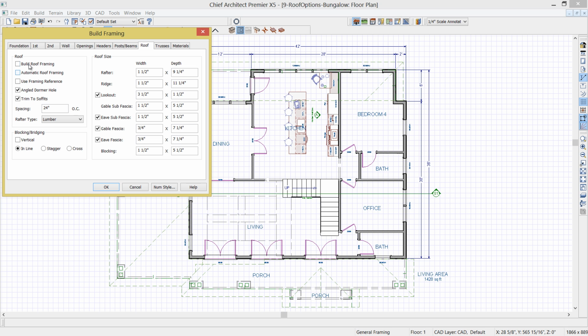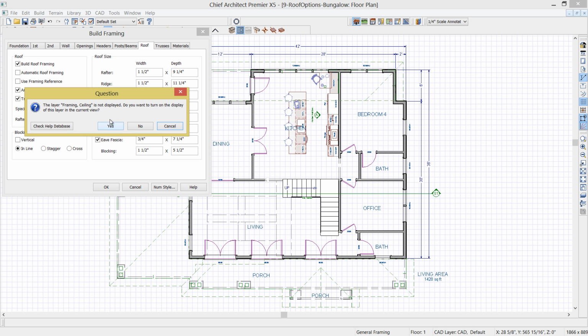The roof, I'm going to build the stick framing for the roof. We do have a truss tool if you want to create the trusses. Many of you probably have those engineered, but you may want to import those trusses or draw your own trusses so you can do a cross section. I've selected the basic things for the framing.